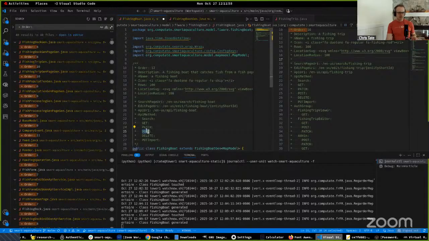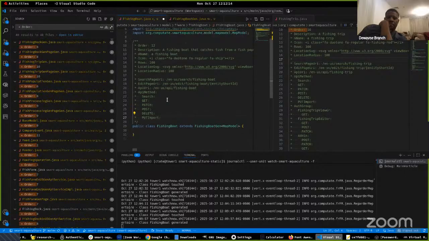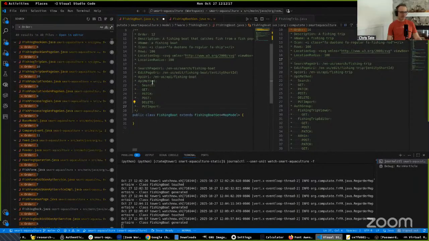And then post is for creating new boats, which we're about to do. Delete is for deleting boats that don't exist anymore. And this put import API is for importing boats from a different source, which we don't have a source for right now, but it may be useful in the future.